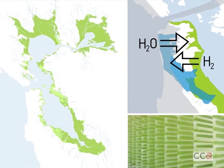Another thought was by then, with all the speculation about rising waters, that much of the edge of the bay would be inundated. And so rather than trying to stop the flooding, we figured that land would have to transform and adapt. And so we proposed that it could be producing algae as an aquaculture zone around the whole bay. And that little diagram has to do with this idea of an east-west exchange of new resources drawn from the environment. The fog coming in off the ocean could be harvested for fresh water. There happens to be a giant aquifer under the city as well, which is that blue figure, and then the aquaculture zone using algae to generate hydrogen fuel.